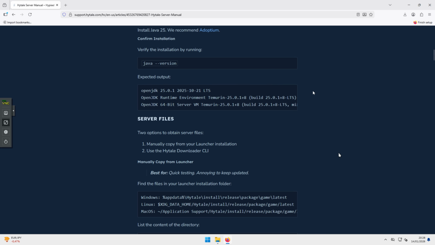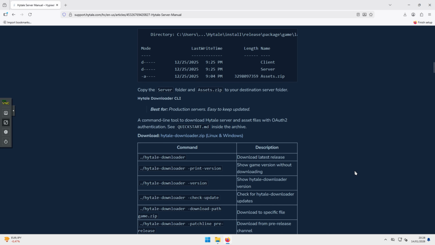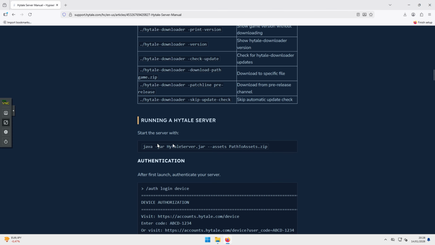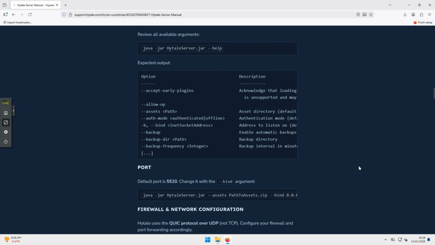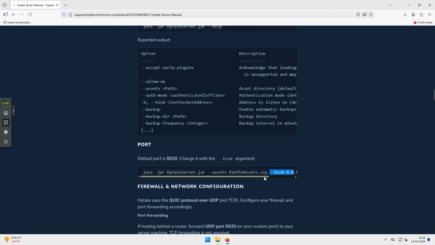We go back to our page, scroll down a bit, and this is our command for how we are going to run our server. However, we scroll down a little bit further because there is another command, which is this one. This command allows us to change the port of the server. This is done using the startup command. You don't change it in a configuration file. The default port of HYTALE is 5520, but in this case they showed us how you could change it to 25565, which is a neat little Easter egg since this is the default port of Minecraft.